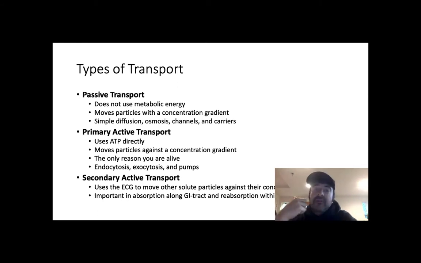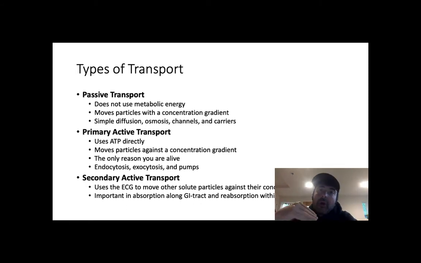And the types of passive transport we went over were simple diffusion, osmosis, which is essentially a special word for the diffusion of water, channel-mediated facilitated diffusion, which carries small charged particles such as sodium ions, potassium ions, etc., across the cell membrane, and carrier-mediated facilitated diffusion, which carries large charged or polar molecules like glucose and amino acids. So we went over that in exam 1.